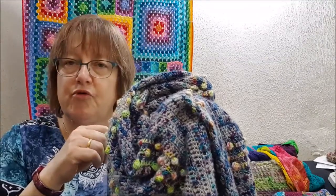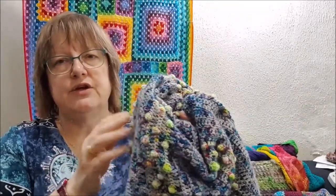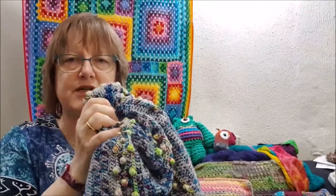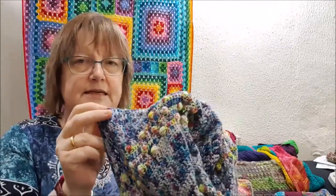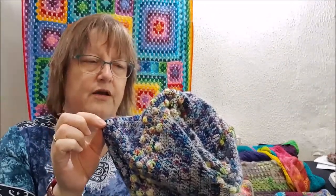This is Fidget Singles. That's a merino with a one ply, so one strand, which makes it really nice and soft when it's washed. Do be aware, it does change character slightly after you've crocheted it. When you've washed it, it does soften up and it becomes this gorgeous squishiness in this shawl. This one here is Fidgets Single Ply 100% Merino.